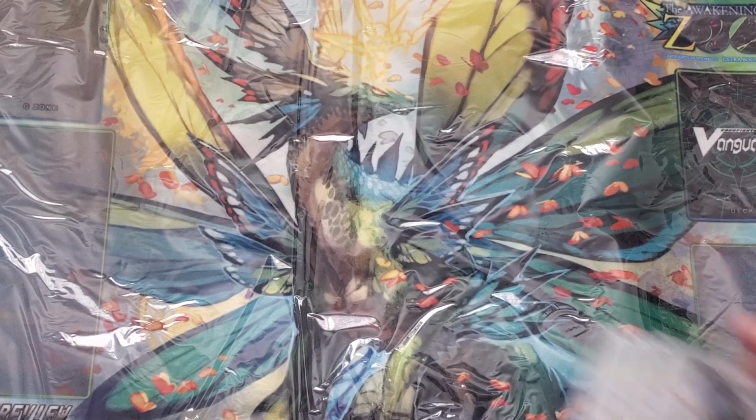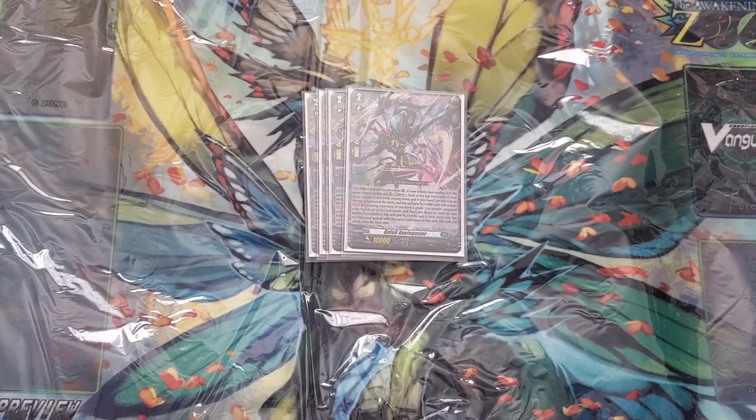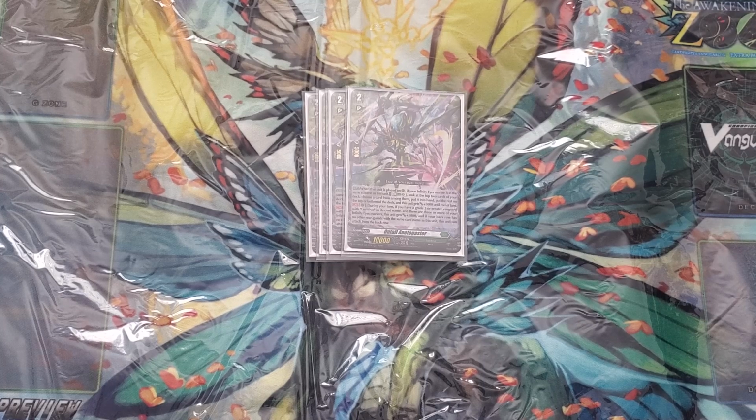For the grade 2 that you must run, it is Anagester, where on place, you can Energy Blast 3 to look at top 2 cards of deck. One goes to hand, the other one goes to top or bottom. This is already very good because you get to choice draw, along with setting up your next drive checks.